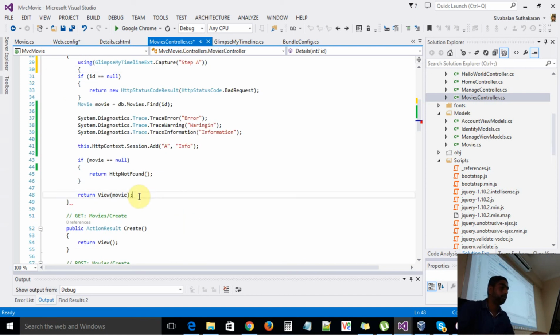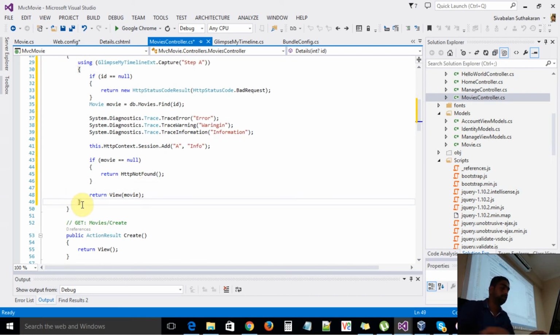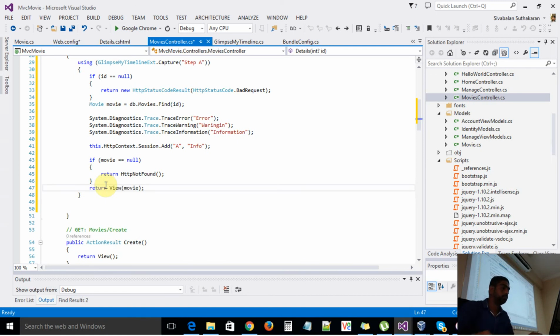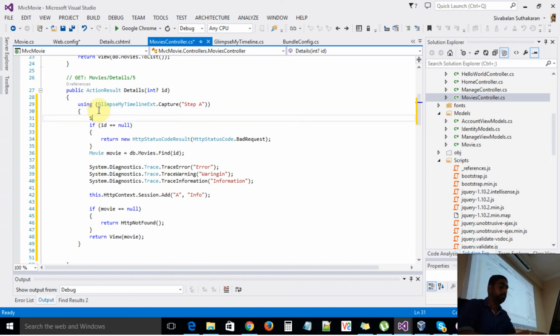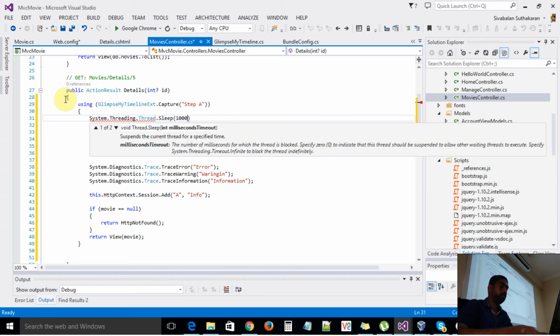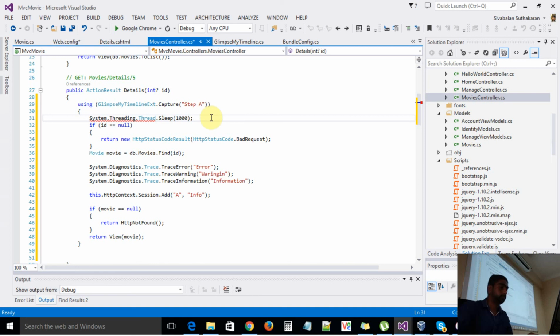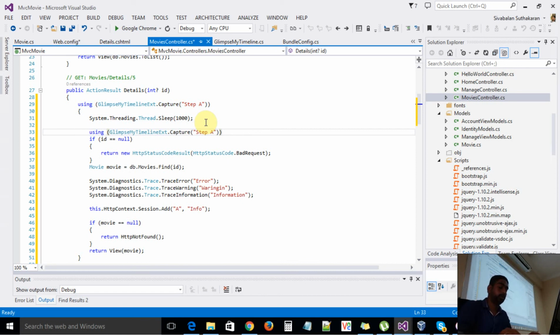Then just wrap your code with this. Then you can do something funny here. Again, do something funny here, just to see how the sequence works.